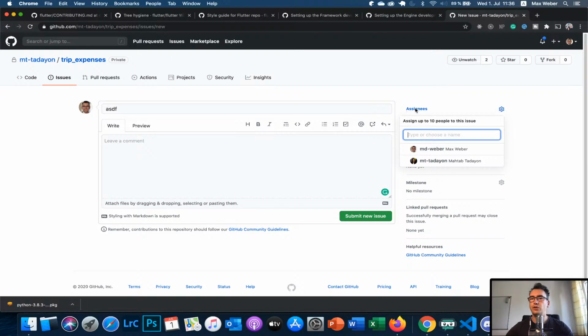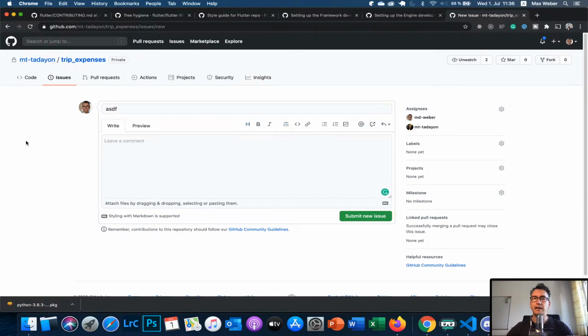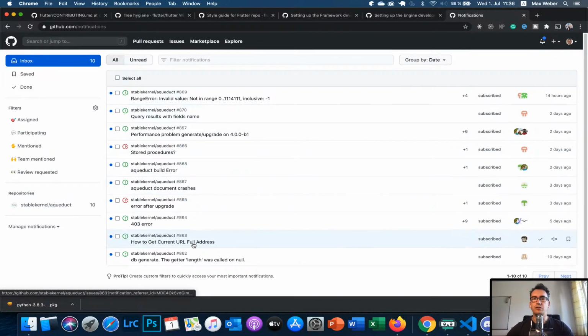The better way is to search at the assignees on the right side, and you see the different names here. And you will get some recommended people because they are working in a certain area, or someone who touched the file the last time or the last 10 times or something. And you will find these people here in this assignee. So you can assign the people, and as you see, they are on the side, and they will get now a message whenever you finish the PR to check this PR out, and they will get an information in their GitHub messages. So up here in the bell, they get a message like I do all the time from Aqueduct, for example.